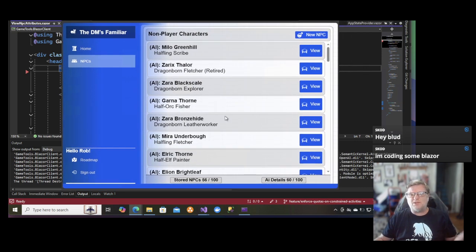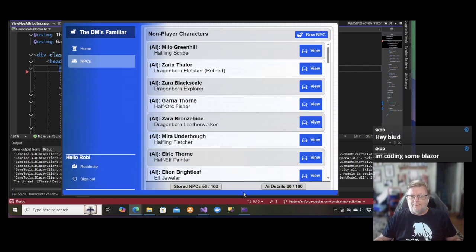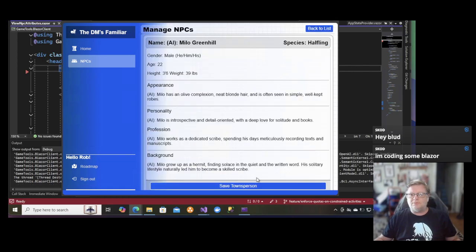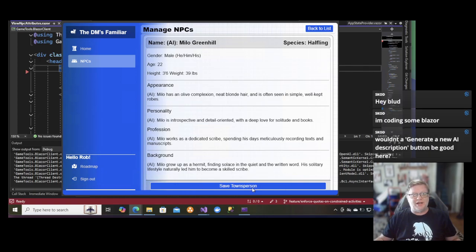And there's more stuff that I want to do on some of these controls. Like, it doesn't make sense on the view control to have save townsperson down here unless changes have been made. Generate new AI description. Maybe I'm going to wait until I get into setting up an editor for this stuff.